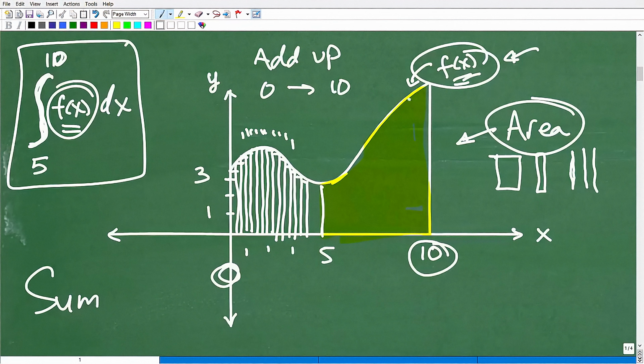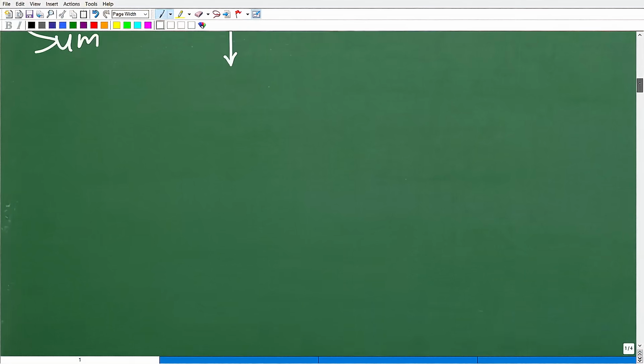So if you change the function, you get a different kind of curve, and it doesn't make a difference. We can find the area of anything we want, area and volume, using calculus, right? And we don't need a formula, because obviously we don't have direct formulas for things like this. Okay, so that is the first problem calculus solves, the area problem. Okay, let's get to the second problem.